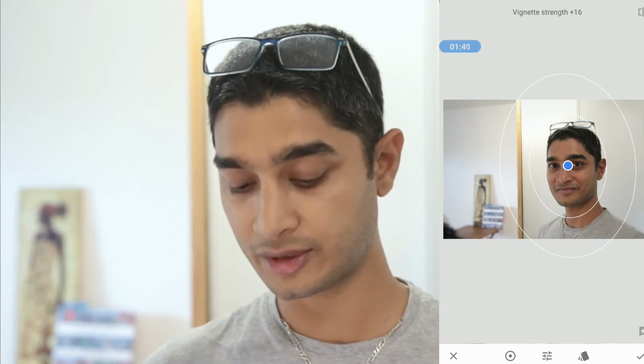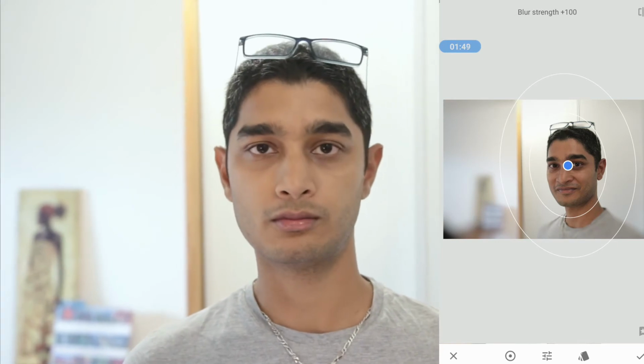I'm going to just add a little bit more feathering to have a nice transition, followed by vignette. I don't necessarily want vignette because I want to make it look as natural as possible. For the same purpose, I don't want to add too much of a blur. For instance, if I go all the way up, it just really looks fake, which is essentially fake, but I want to make it as real as possible.